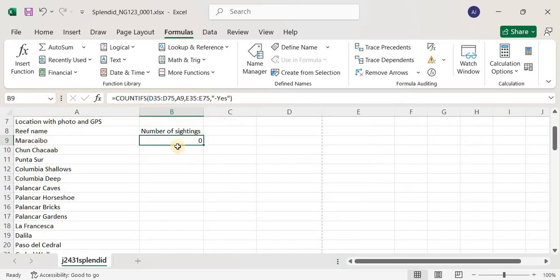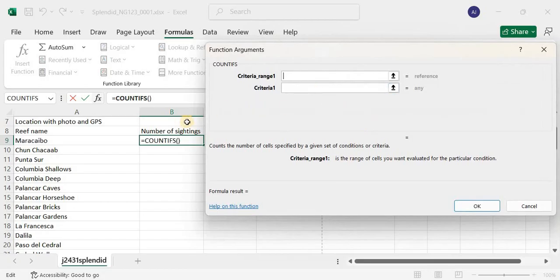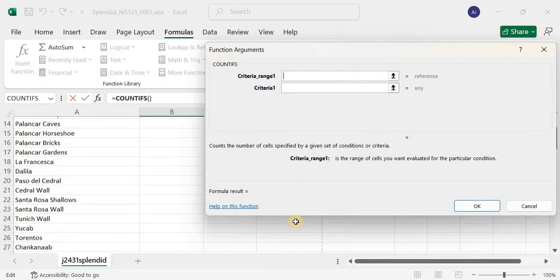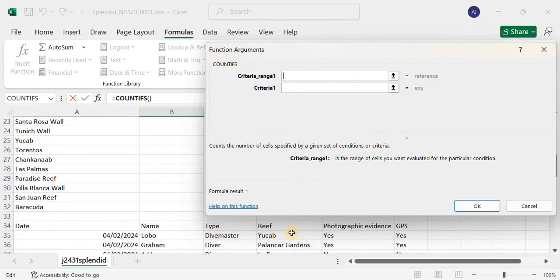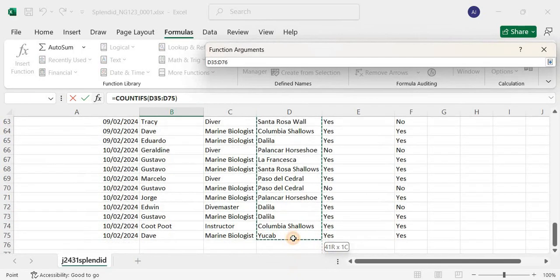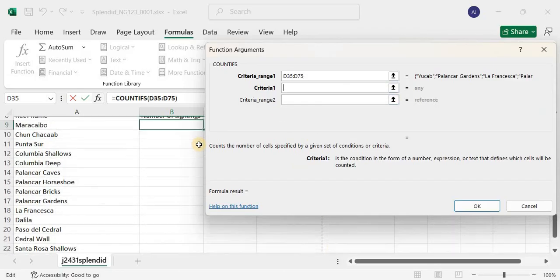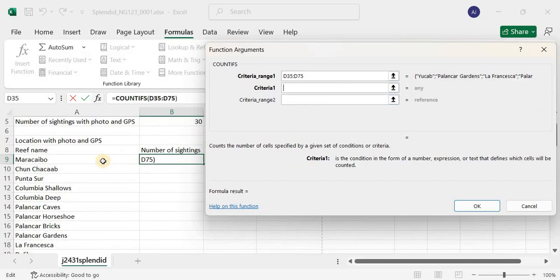Well, let me just rewrite this expression to see if we had anything wrong. So let's go again with our COUNTIFS. The first range now is under the reef. Please permit me to go through this again. And the criteria is going to be what is in here.